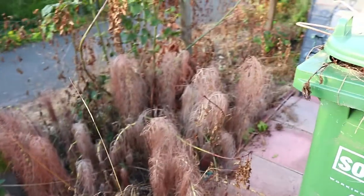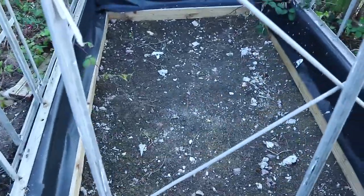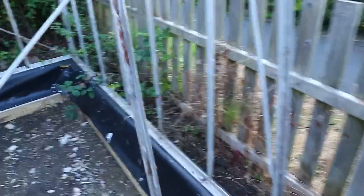But the cure tail to kill off the mare's tail has worked very, very well. As you can see just here, if I swing it around, it has literally killed it all back. I've had no regrowth at all in my greenhouse, which is fantastic. I've got one bit of live mare's tail over there still. I must have missed it while spraying. But other than that, flip you guys back around. Other than that, it's actually been pretty good. So it's not been too bad.